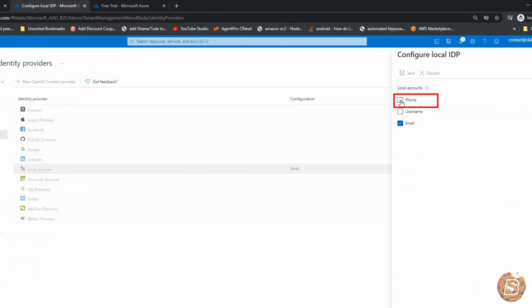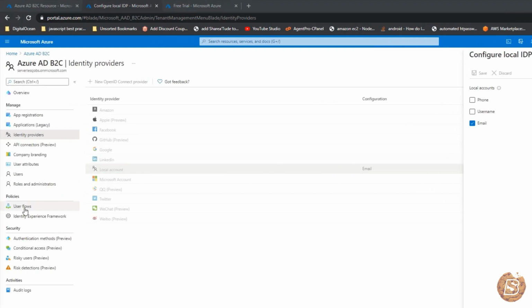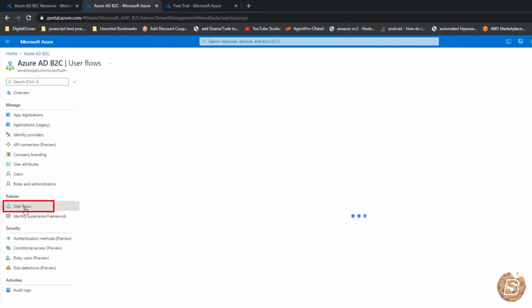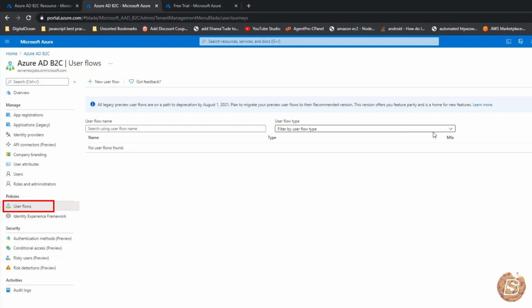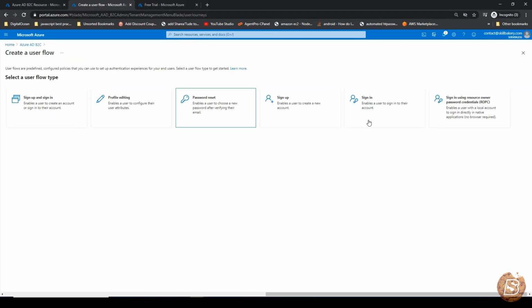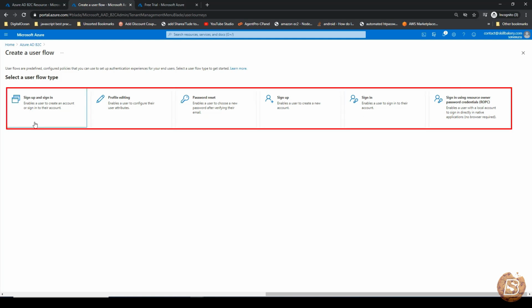That's what we have, and if you update this, you have the option to change it. For now, we will be going with this one. Next thing in this step, we'll be selecting or going with user flows. Clicking on that will bring you this screen, and as you can see, we don't have any user flow as of now. So what we'll do is we'll click on this new user flow button, and here you are presented with some predefined user flows.